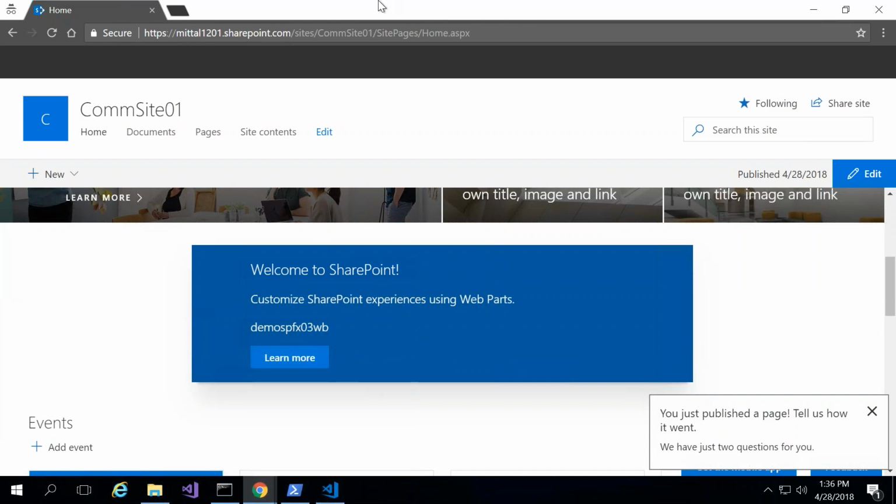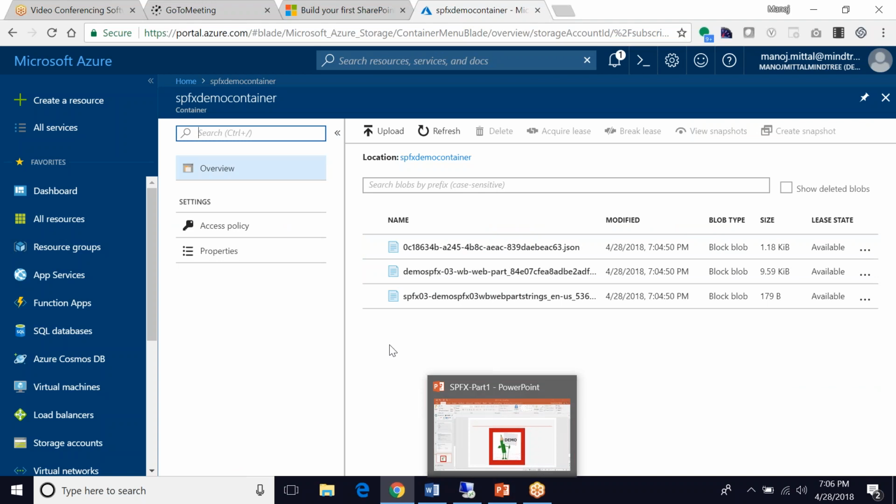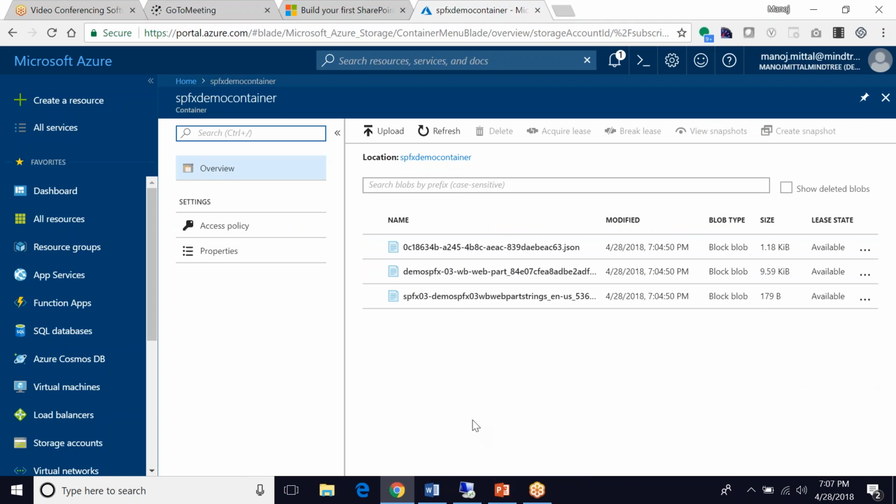Okay, so let's see. And those files also we can check here. Okay, guys, the webinar will stop here. A lot of things are pending for this webinar. The pending things are how to provision the assets we discussed, like the list, content type, and site column using SPFx, and what customizations we can do using SPFx. I have a hard stop at 7 o'clock. I have some work to leave for.